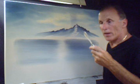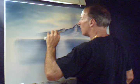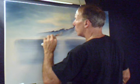And this palette knife, you got a little edge right there. I'm going to take a little bit of the color, load it up, and where you have these small places, you can just tap it. And get that effect of the snow without using the big edge. That's always a good thing to know. That helps.